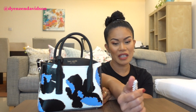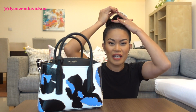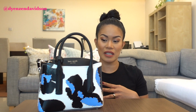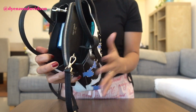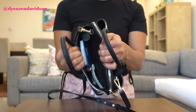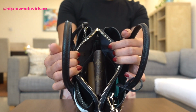And the last but not the least, sometimes I love to carry with me this one. Especially now, I'm using it as an accessory. So I'm gonna put this one inside the back compartment. So you guys, after I have put all of those stuff inside the bag, I'm gonna share with you how this compartment looks when I store all these things inside it. So as you can tell, this is the front compartment, the outer part, and this is the back compartment. And inside, the inner compartment, this is how it looks.